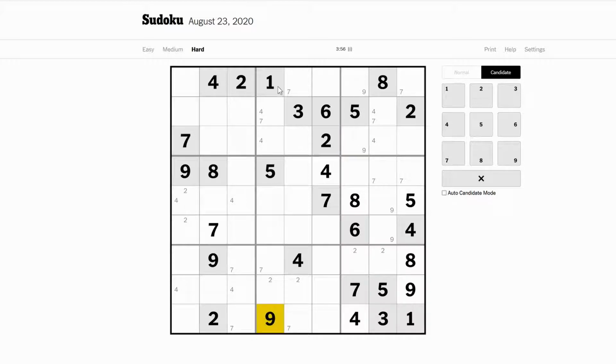So with this 9, we've locked out this center row for us, meaning there has to be a 9 in the center row within this cage, because a 9 can't go here with the pointed pair of 9's. So these 2, in fact these are 4's and 7's. So that gives us a 9 over here and a pair over here, which are 1's and 8's, which are resolvable right now because of the 8 over here.